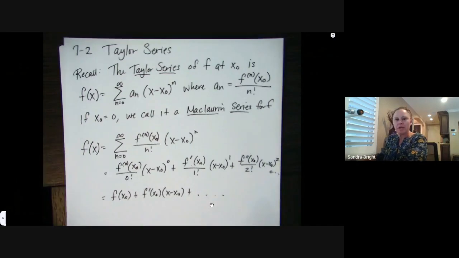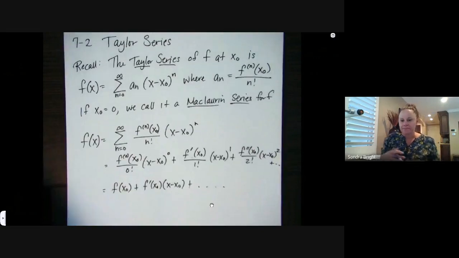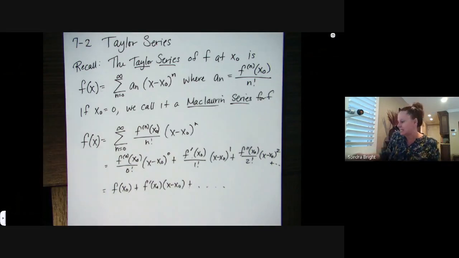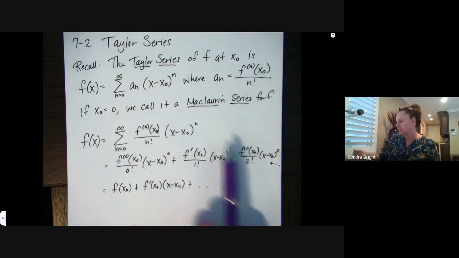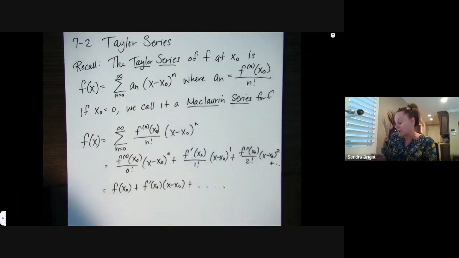And if you remember, I had told you last year, or Mrs. Fox told you last year, that your calculator, even your graphing calculator, only knows how to add and subtract and multiply and divide. And so it would take a function like e to the x, and it doesn't truly have it memorized. Instead, what it has is it turns it into this polynomial. It turns it into this Taylor series, and then computes it that way.